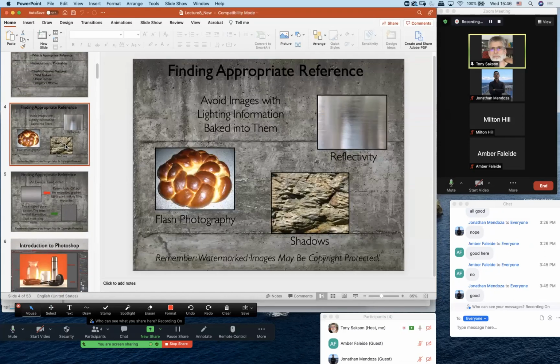So real quick, things to avoid when you're looking at images to work on, or textures even. You want to avoid anything with lighting or shadows baked in. Baked in means they've been photographed with a definite light source at a specific time or a specific position. You would have to spend time getting rid of all those highlights on this bread in order to make it work, because your lighting is not necessarily going to give you highlights where they are on the bread. You're going to come up with double highlights. It's going to look really weird.